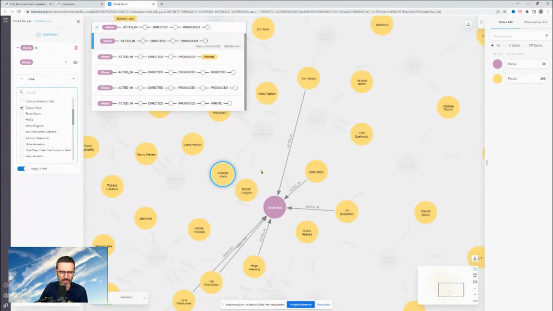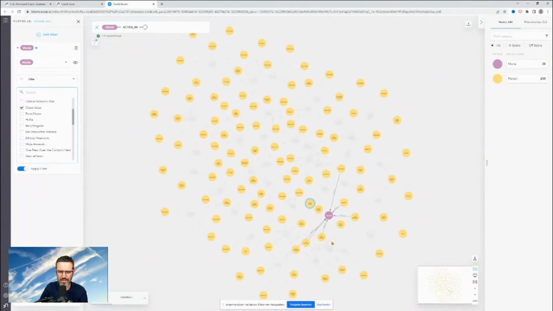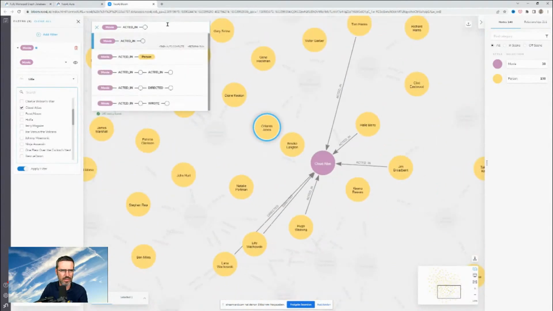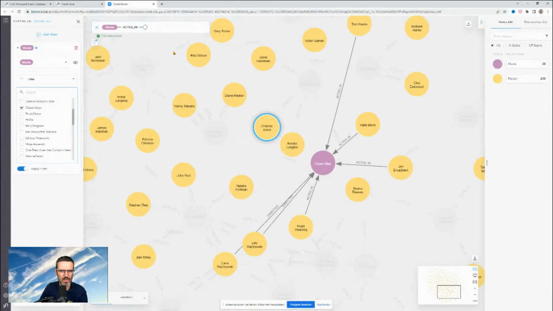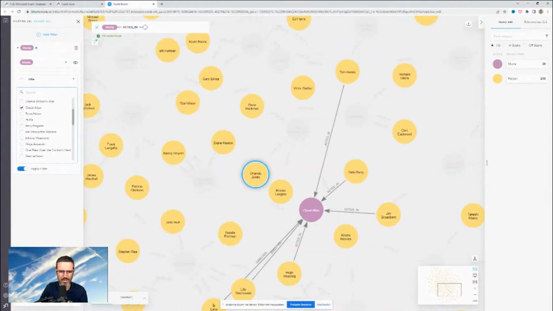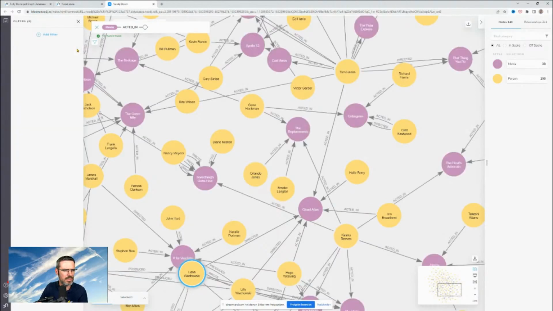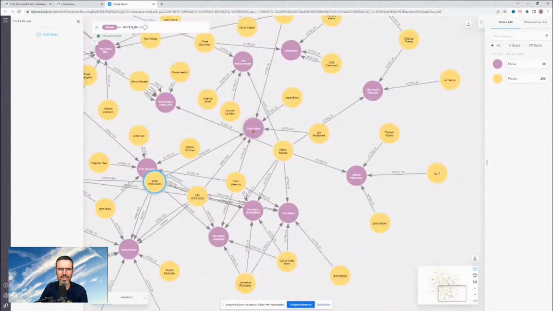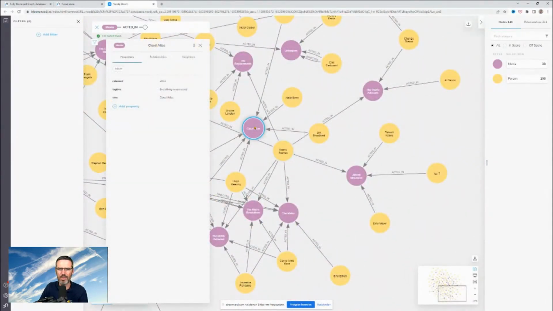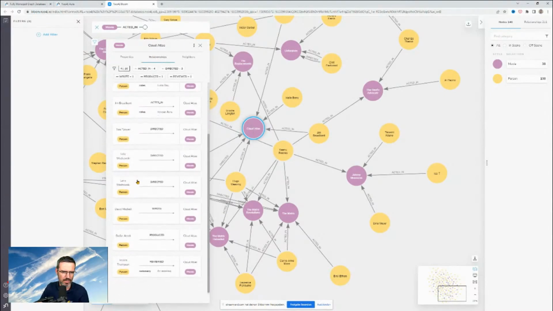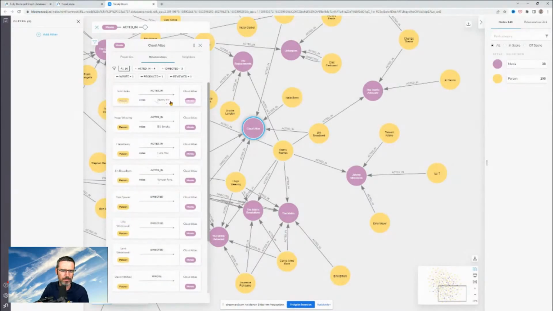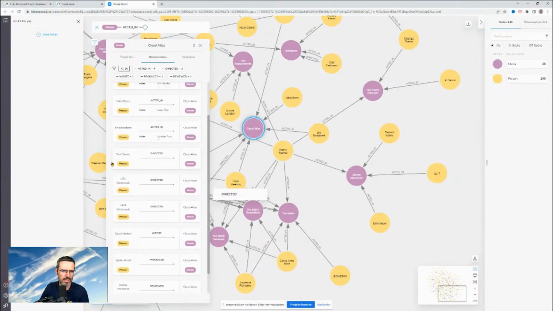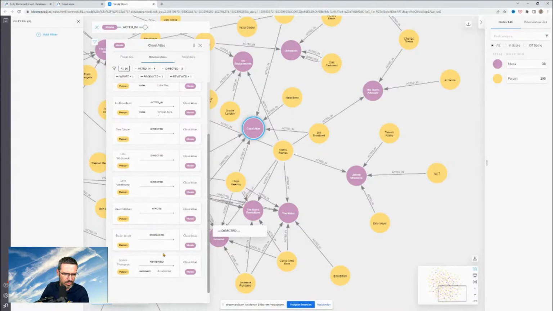So if we now remove directed from here, does this then, this actually doesn't remove this. Actually, I'm not sure what this does then. What is this? So as you see, I'm still also playing around with it. When you click on a node, then you can see here the relationships, and you can actually then see what is all connected to this. So directed by Tom Tykwer, wrote by David Mitchell.